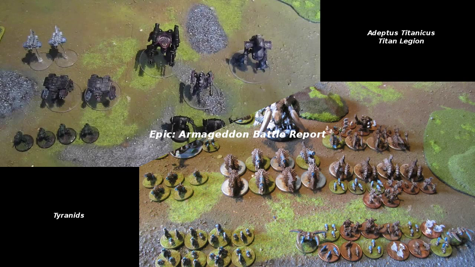Welcome to this Henna's Epic Armageddon battle report. This is a 3000 point game between Adeptus Titanicus, Titan Legion and Tyranids. The lists are NetEA lists and there will be a URL in the description. Then let's look at the lists.